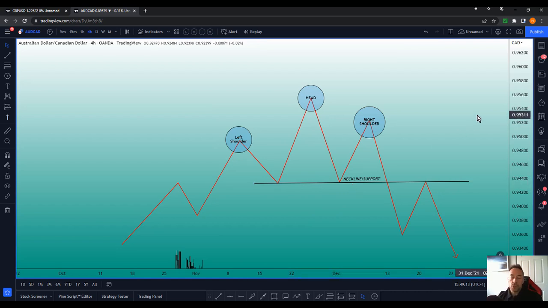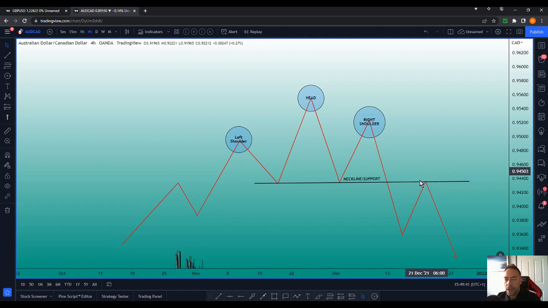And what we do as traders, when we've identified this, to trade this, what we do is we wait for that move and close below the neckline. Okay, so we want that support to be broken, telling us that the sellers are now in control of the market. And what we look for is price to come back, retest and reject the neckline, and that is where we look for our sell setup.